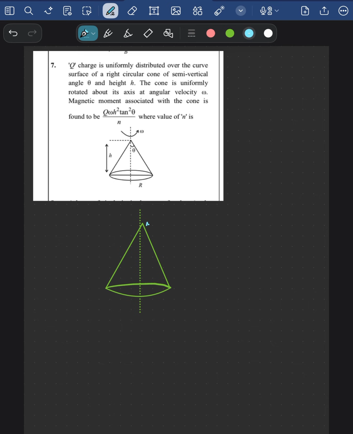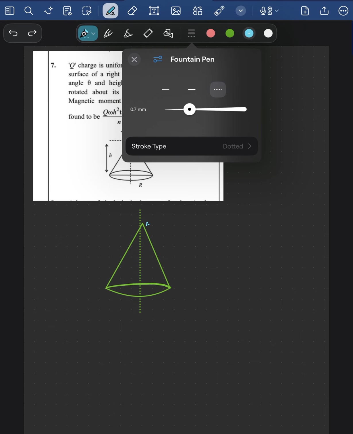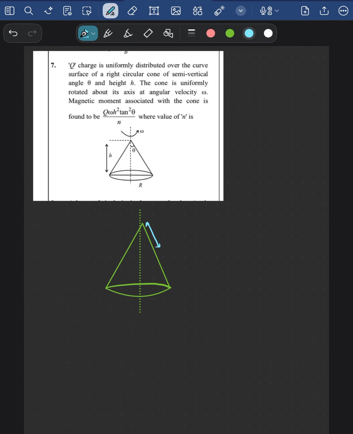So let me select an element. Let me select an element on this cone at a distance x having a thickness dx. So basically I'm selecting this ring, having a thickness dx right now, right? How much charge will I have on that ring? The charge dq which I have on that ring is equal to sigma into the circumference, where the radius will be x sine theta. So it'll be equal to sigma into 2 pi x sine theta into dx will be the charge I have on that ring.